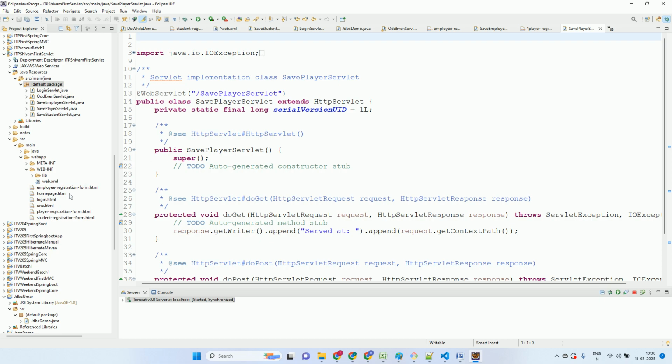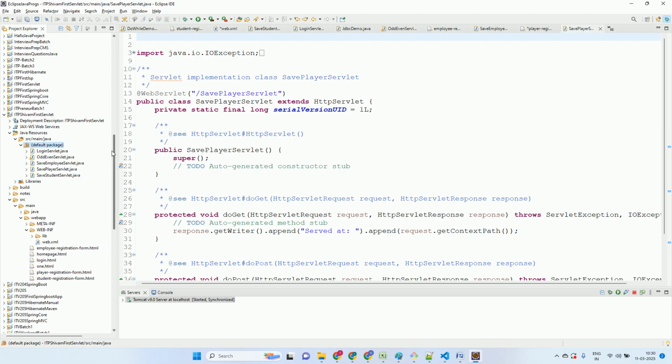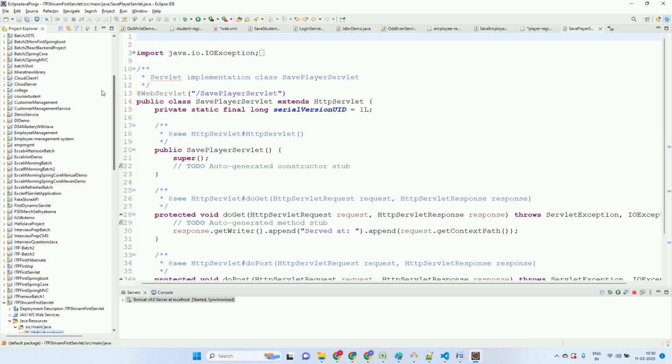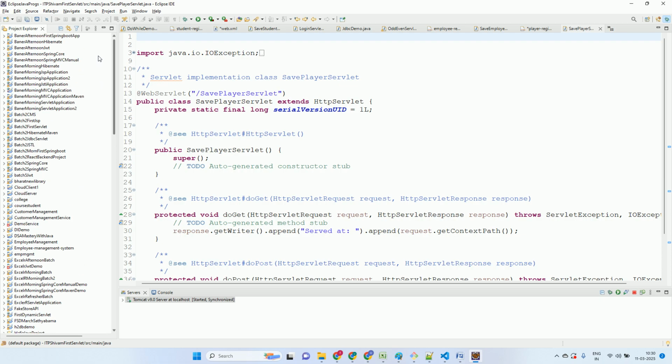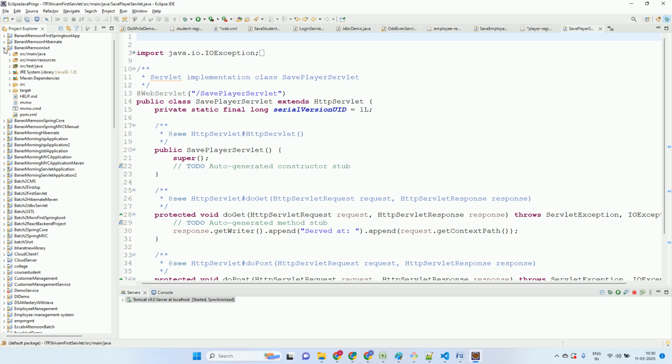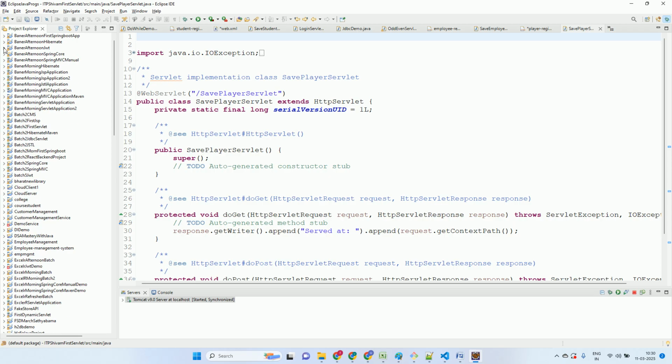Now to establish database connectivity, normally what I would do is I make a separate class. Okay. Let me search and show it to you.